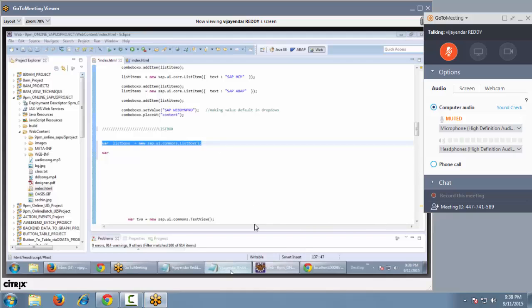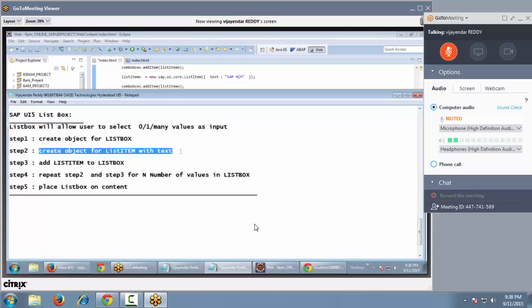And now you have to create an object for a list item with some text.